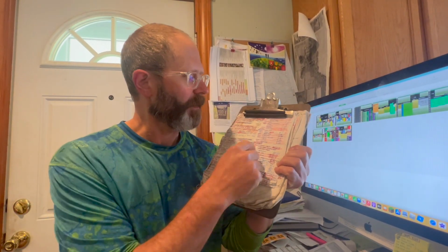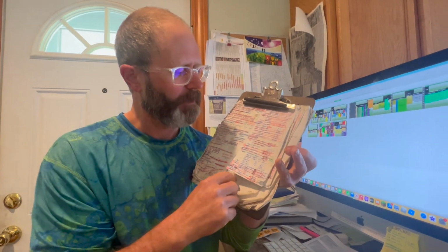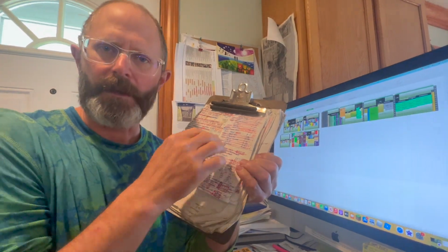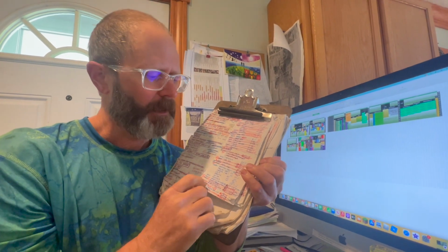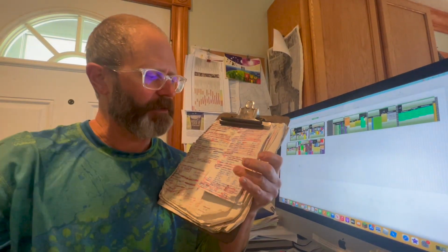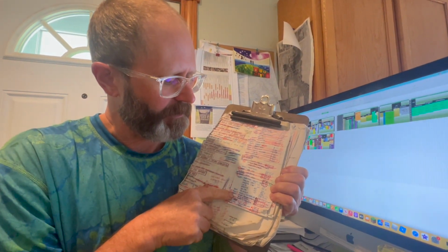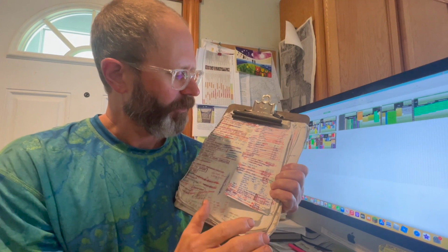It's 9:34, and right now I'm working on the 2-week schedule flip. This is my action list for the week, or actually for 2 weeks. Week 1, week 2 on the bottom, and we like to have 2 weeks at a time so that we can see what's coming following week, and then what we need to do from last week. This is what we need to accomplish that we didn't get done last week. All the ones that aren't crossed off.